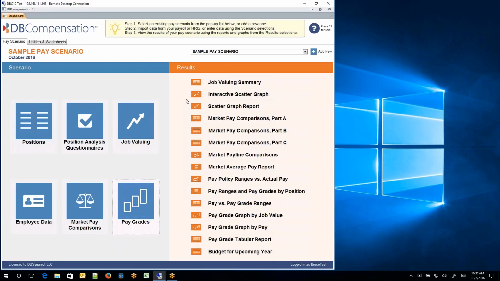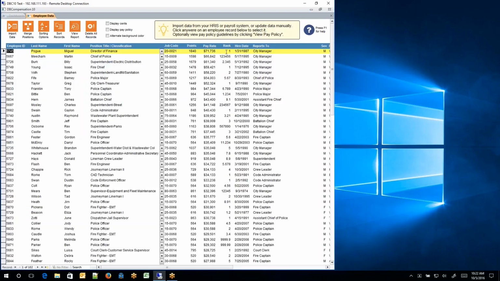The one other thing I want to mention before we go under results, under employee data, under the rank, we used to have just a whole number here. We've now created a number plus 3 decimal points. So if you have job ratings or EEO classifications and you're putting that in that column, it now will mimic whatever you're putting there. So let's say, for example, you have performance rating scores for all your employees.